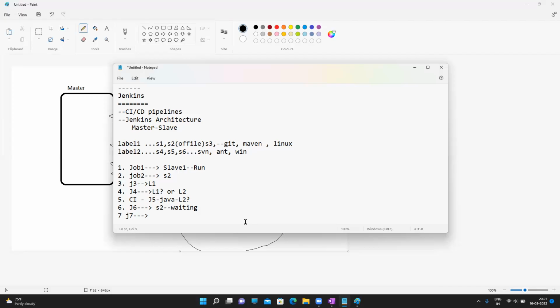If I have all these requirements, then it makes sense to go with different slaves. I cannot do everything in one slave, wasting my time waiting for one after the other. Instead, I can distribute all my work into different slaves. My things will happen in parallel, so I'll save total turnaround time as well. But in a few cases, I don't really need all these different flavors of Linux or operating systems. I have only a single, very small job, so I can use the master itself, both master and slave, as a platform. Okay.